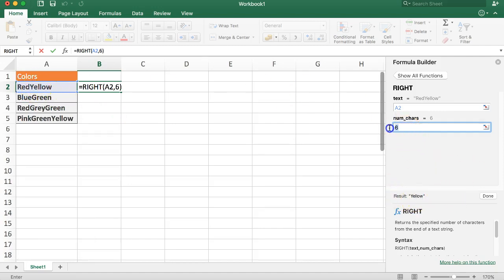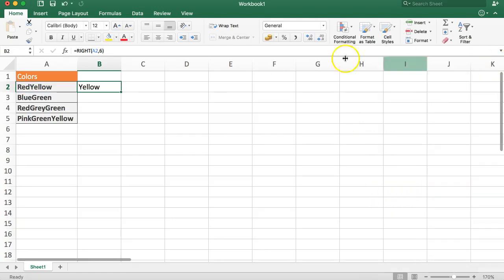So yellow. And if you do 7, you will see now you see the letter D from red. And if you do 8, it will be red without the letter R. And 9, it will contain the full word. So what we want is number 6. Only have 6 characters, so we have the yellow. Click done. Let's close this, and there we are. So that is nice. So now we know how to do that.